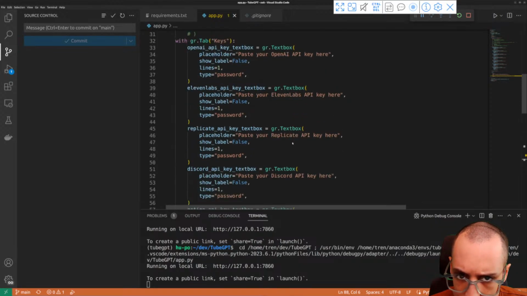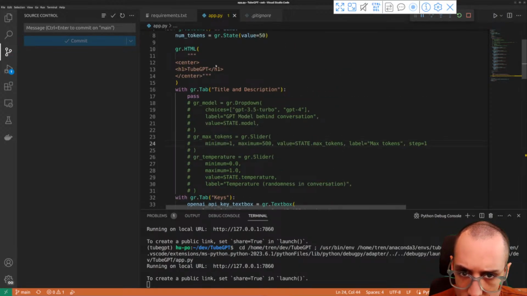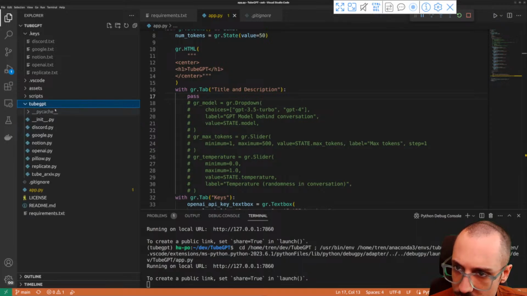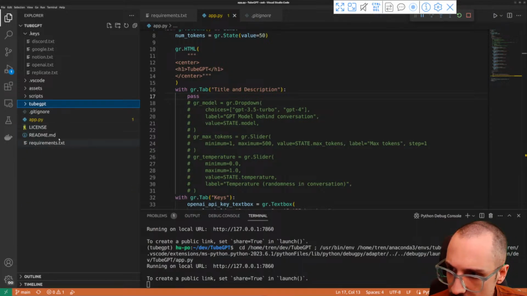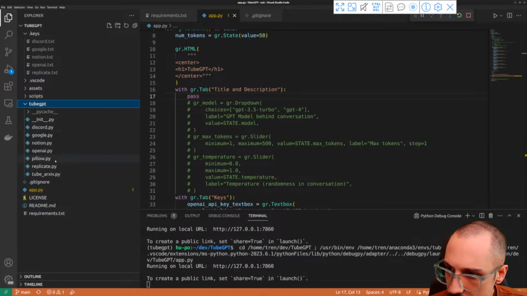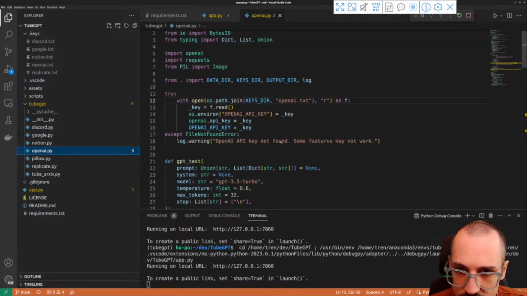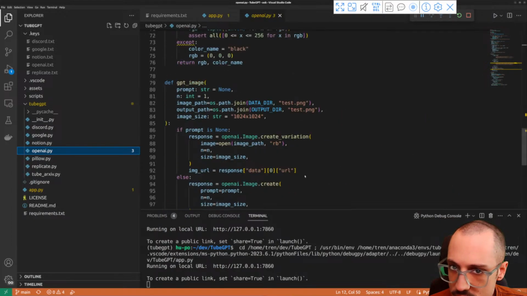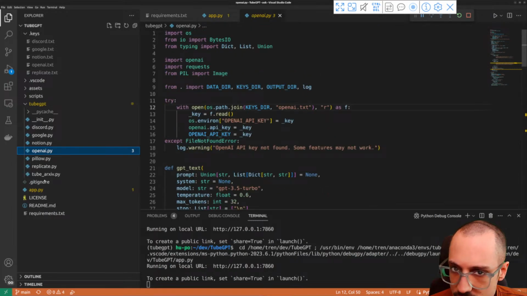Okay. So let's go back to the ArXiv stuff that we were looking at, right? And specifically the OpenAI.py, GPT color, GPT image. We're actually going to have to call this TubeArXiv or TubeOpenAI.